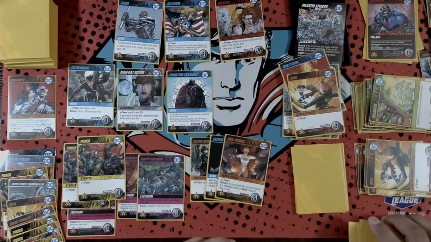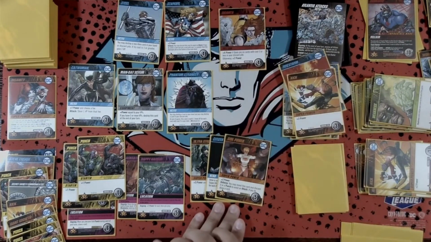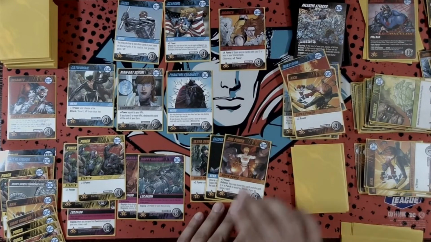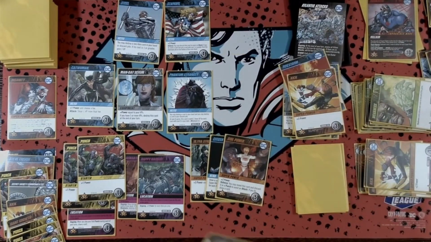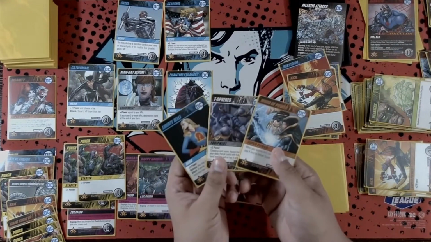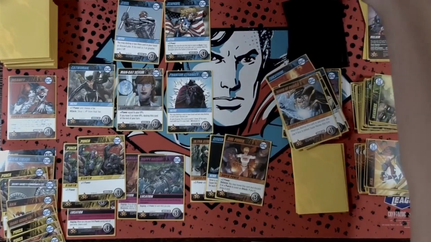Guess I'll discard that still. And oh wait, I only need 4. So 2, 5, 6, 7, 8. So I have 4 left. And I'll go ahead and pitch Word of Power, T-Spheres, and Liberty Bell to defeat the Atlantis attacks.